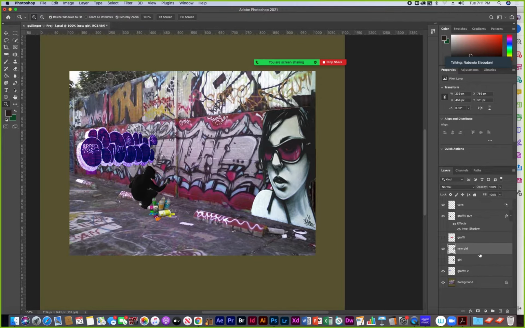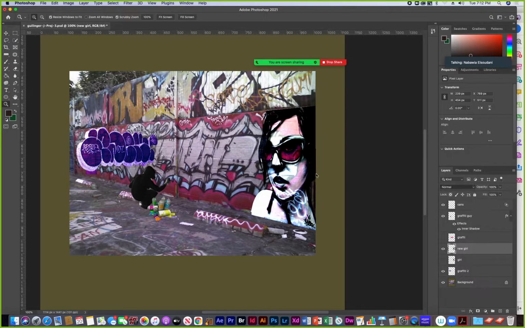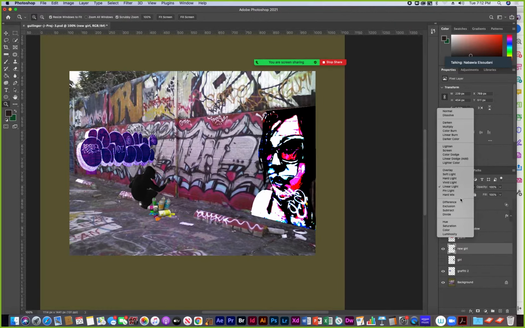Much better, right? One other thing that you can do to make it look like this art is really on this wall is to experiment with blending modes, or adjusting the opacity, or just erasing a little bit here and there to make the wall texture show through. But blending modes are good for that, so I could experiment with a variety of different blending modes till I find one that really works for this. Linear light's kind of nice so you can see the texture of the wall, but it's a little bit too contrasty.